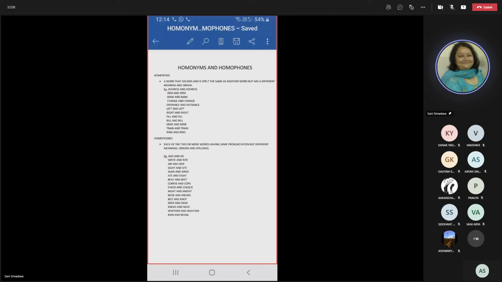Yeah. Now, the second word mentioned here is address and address. Can anybody tell me what is the difference between both of them? Ma'am, one of them is to say or to state, and the other one is the place or name of a building. Yes. One is your residence, your address, where exactly you stay, and the other is addressing a crowd or gathering, speaking. So it's a verb and a noun.